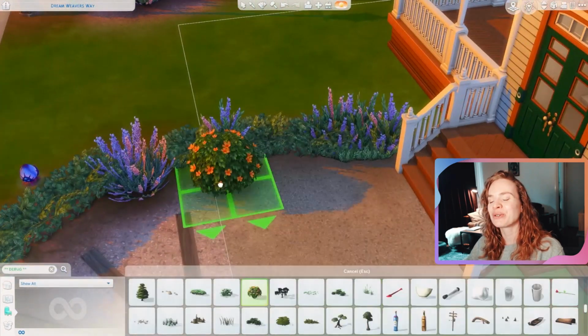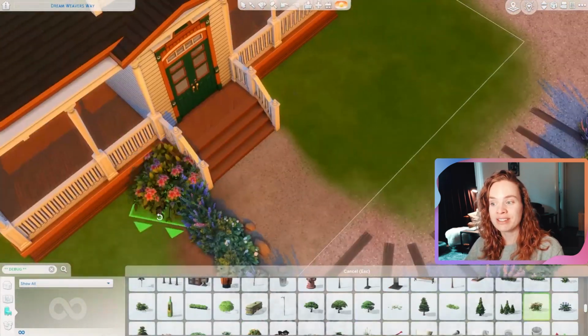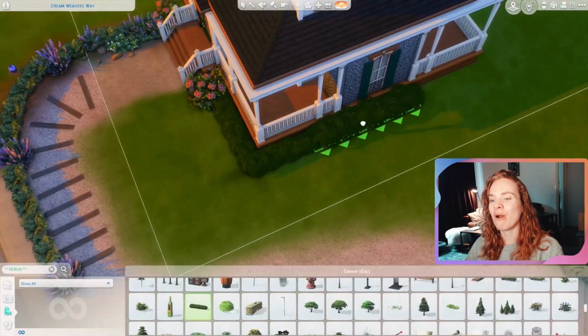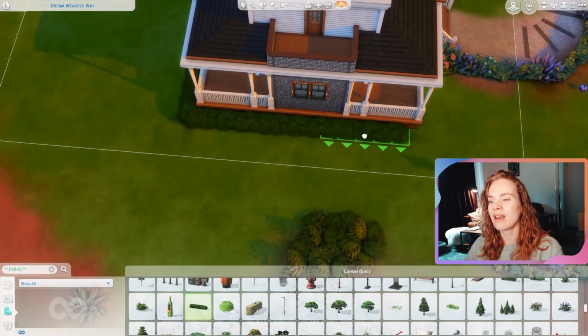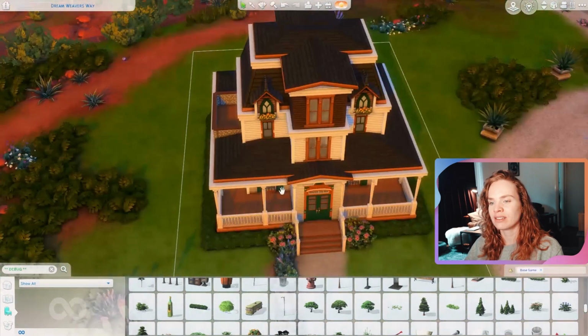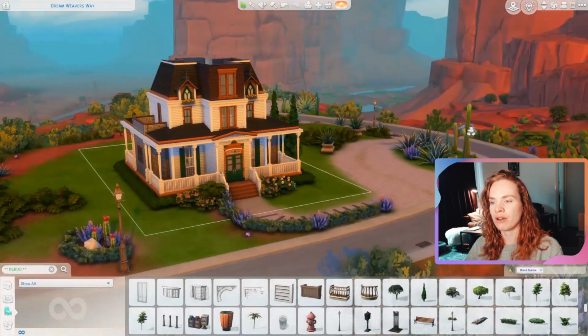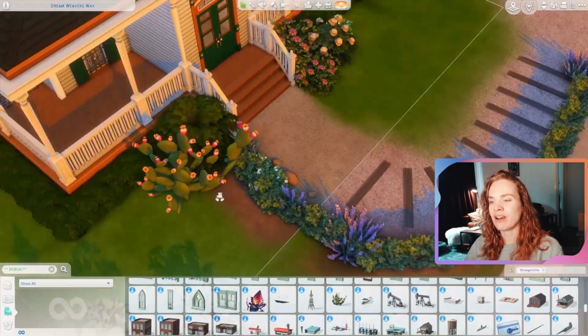And here I was trying to mimic the path that's in the world. As you can see, the path that goes up to this lot. I was really hoping that I could one-on-one just copy that path, but we don't have that exact terrain paint, I don't think, or it's a combination of terrain paints that I couldn't figure out. Either way, it's not exactly the same.